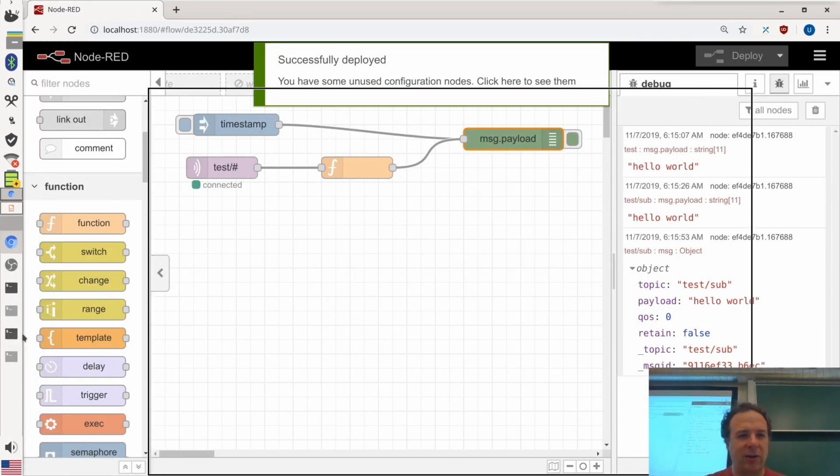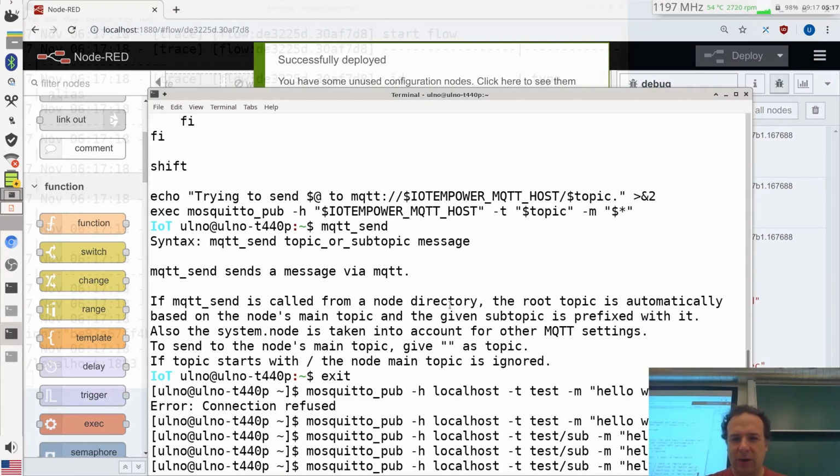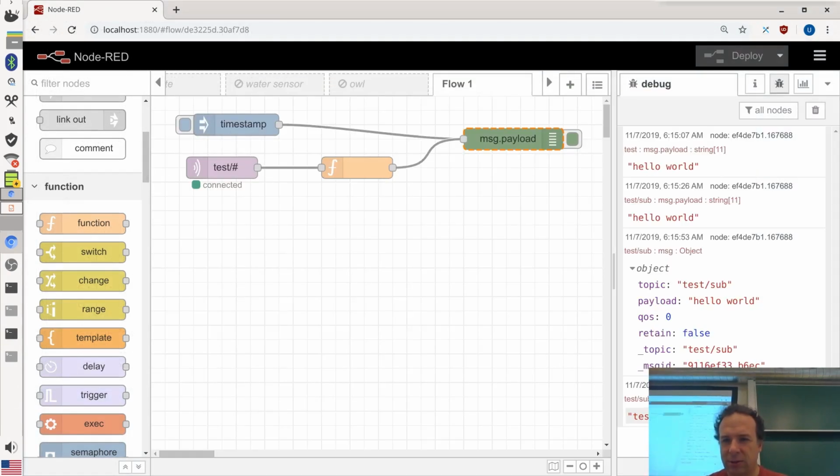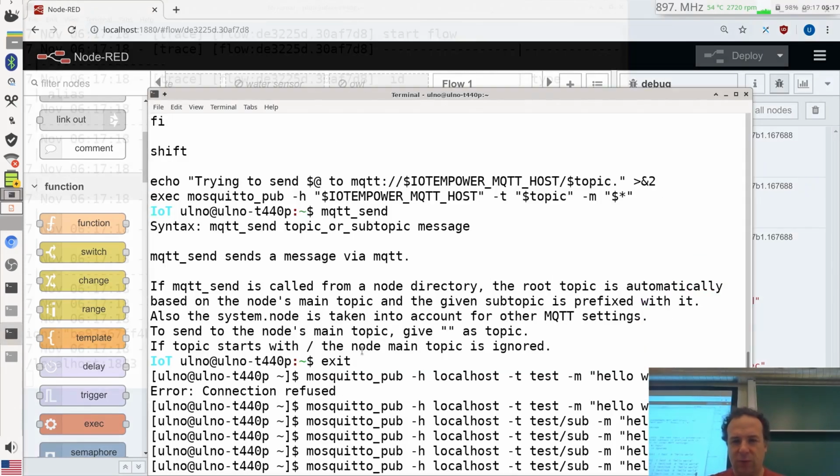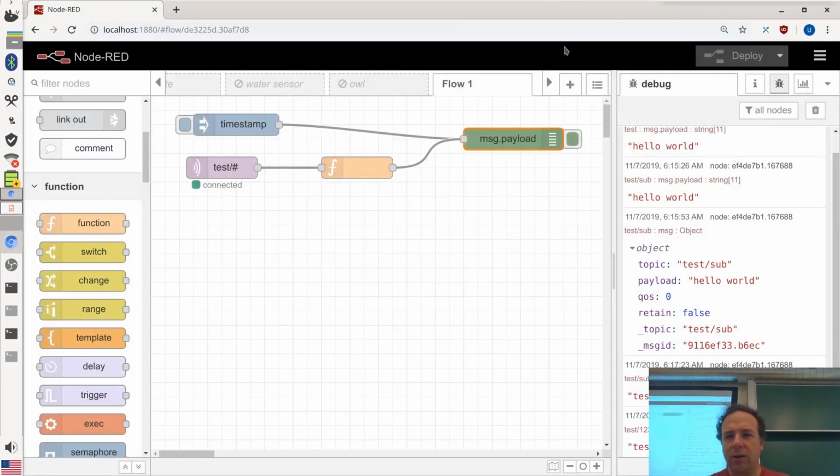Deploy that, and if I send those things, I will get the topic. See, now I have the main thing which comes in here as the topic, and if I do something else here in the topic, you can see I just get the topic.